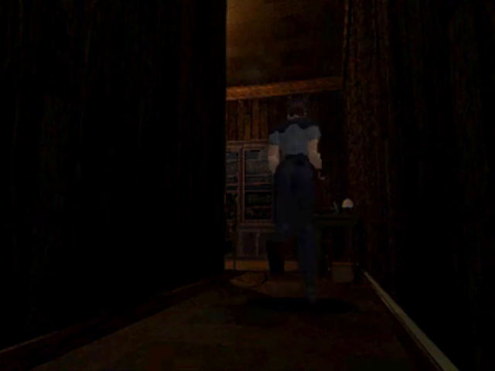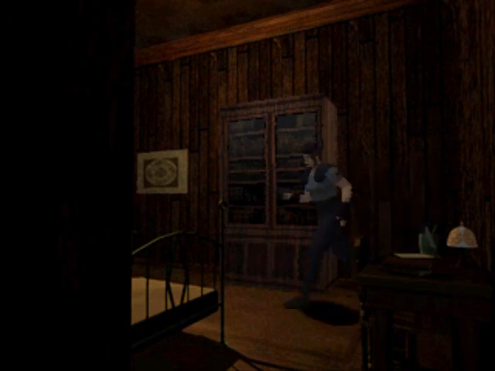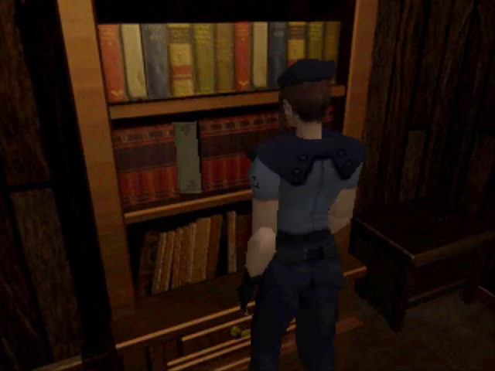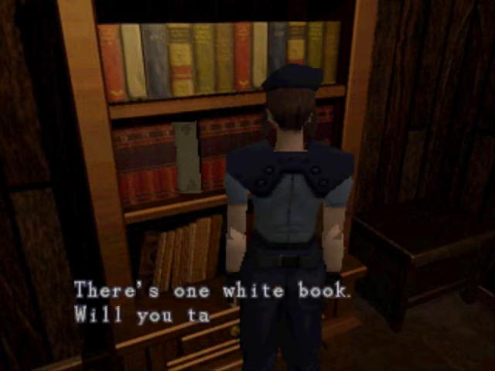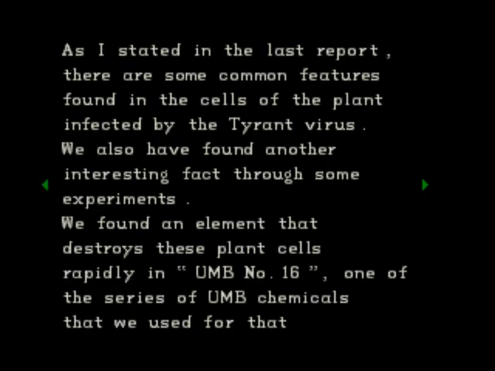Now as soon as you open this door, you can go right in, and in this next room there's gonna be basically like a bookshelf, and I think there's an ink ribbon in there, which I guess I could take, but I really don't want it. And as you can see, that's a row of red books. There's one white book. Will you take it? Yes, I will. The jolt report.